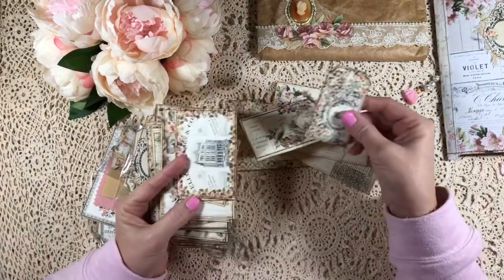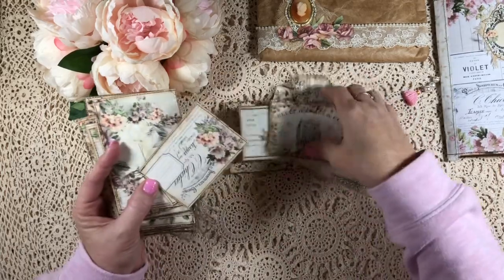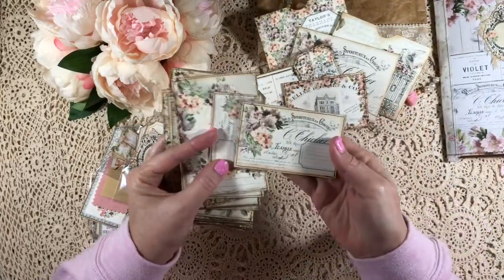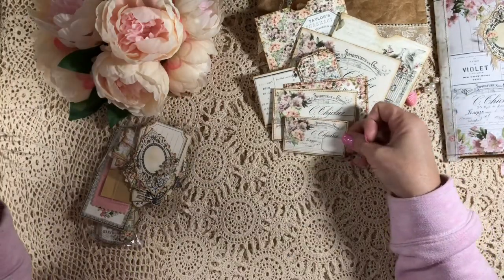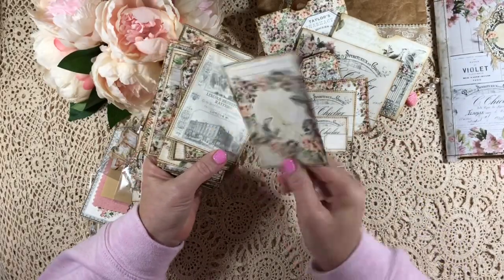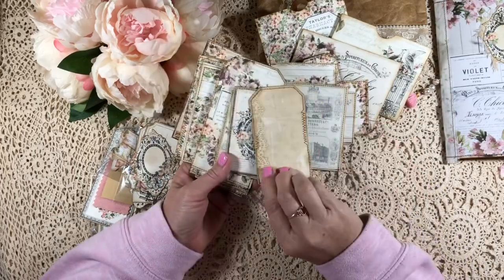So I've cut out a lot of the tags and backed them with coffee dyed paper and sewn around them. As you can see, the colours and the images are just amazing. And you get one size and then you get a smaller size. They're just so versatile. So yeah, I've just done all that. All these are stitched and coffee dyed.